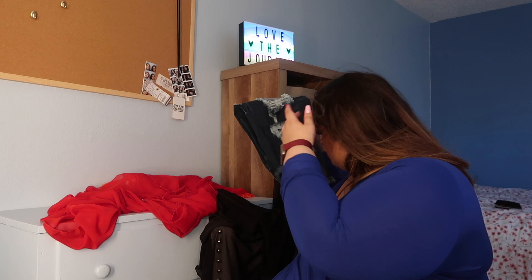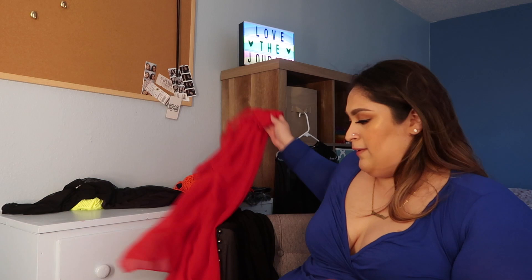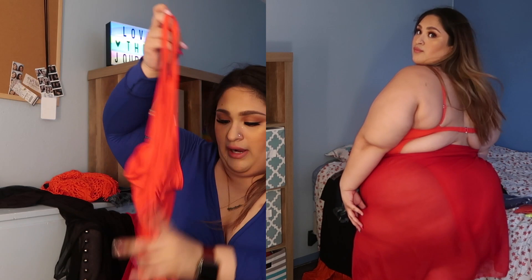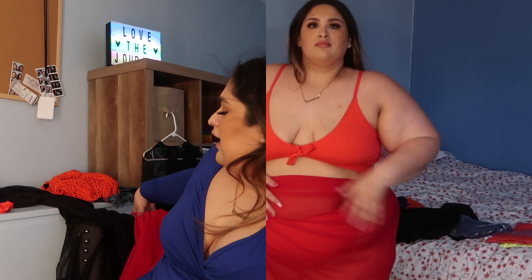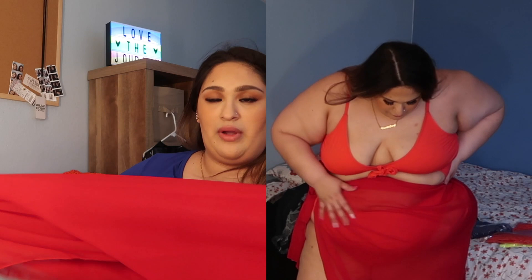Next I tried on a swimsuit. I don't usually wear this stuff, but I saw it and thought it was so cute. I honestly didn't think it was going to look that good on me. I'm not comfortable with showing too much of my body so I did get a cover-up with it. When I put it on I was like, damn, that is not a lot of material. I think it looked really nice — I'd probably wear it with some high-waisted shorts or a cover-up at the beach, though I'd be scared of it falling off.